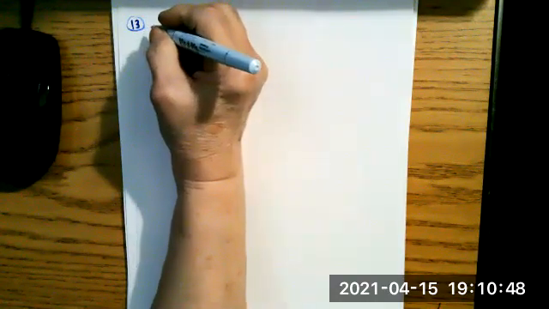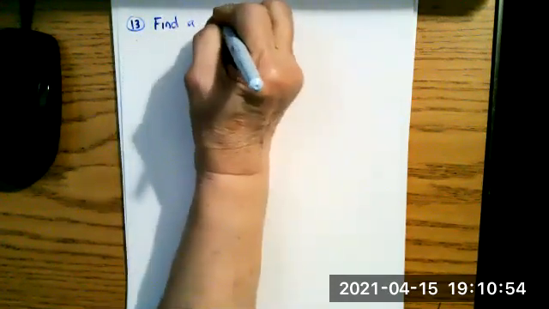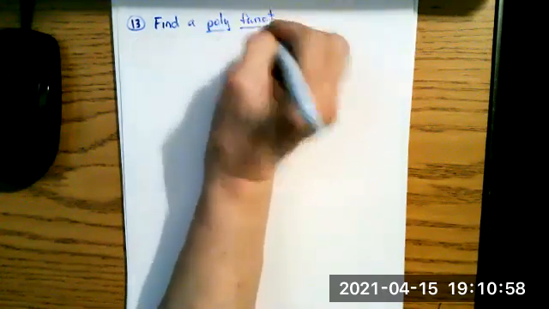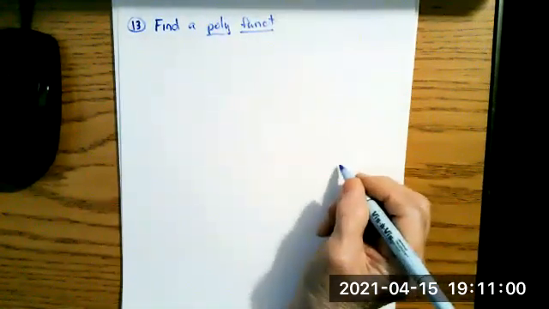Okay. All right. Don't let that number 12 scare you. Just do it. Just write the questions down really quick and write the answers down really quick and you'll have it. Okay, this one does say find a polynomial function. That's what this one says. So that means we're going to be multiplying these things out.